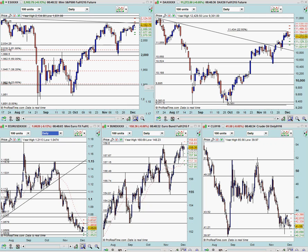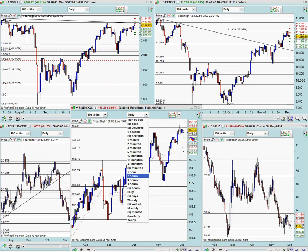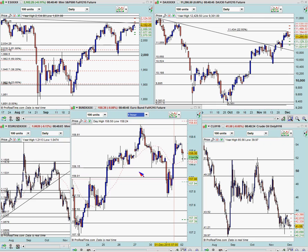For bond markets, it was an interesting day. Big move higher on T-notes. Big sort of reversal. If we just go to a 1 hour chart on the Bund, big reversal off the opening weakness, big breakouts to the downside on the Bund in the morning, and then that just got all reversed, and T-notes dragging the Bund upwards in a powerful afternoon session as yields dropped.